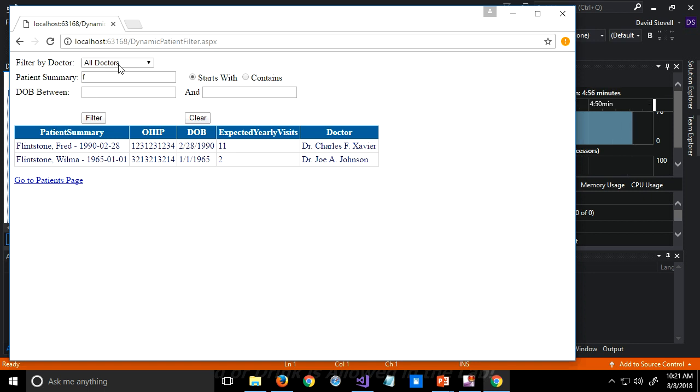If we change any of these controls, the system is smart enough to realize these are all control parameters, right? These controls are used to provide values to parameters. So any change to any of these 4 controls will automatically signal the system to let it know it's going to have to go back and forget the cache data. It has to refresh it right from the database.